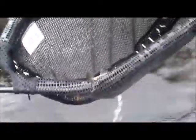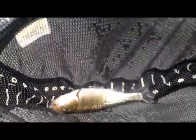Oh, that's what I caught, Al. Pull him over here. Skate him over here. Yep, got energy. Okay, lift him up. Oh yeah. It's what we call a freshwater bonefish. You got yourself a world-class fall fish here. Oh, dude, Al, nice.